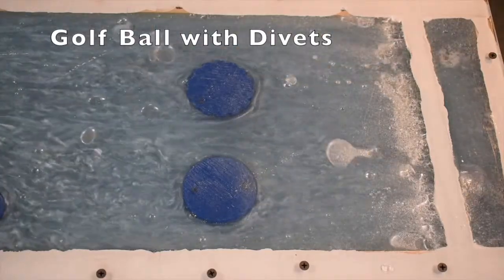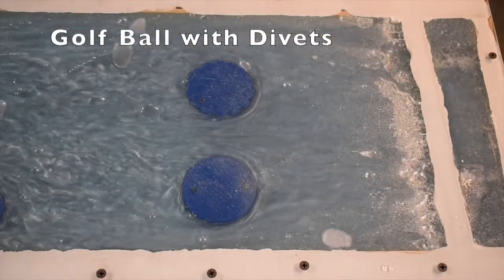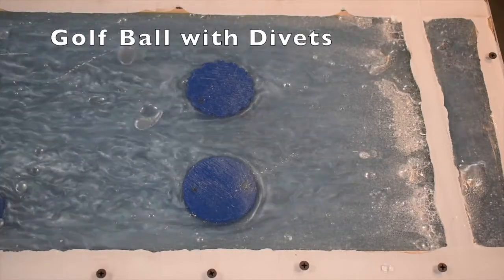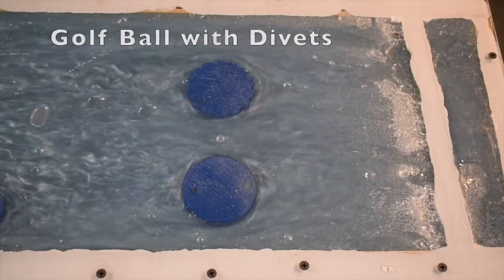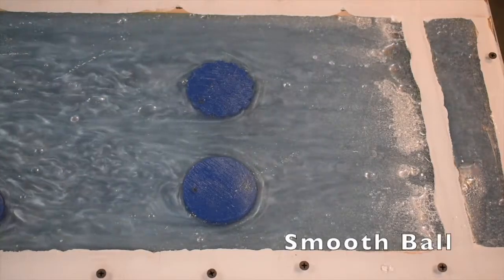Side by side, you can see why a golf ball has divots in it. The ball creates a large low-pressure cell behind it, similar to the wing. The divots break up the laminar flow a bit and shrink the low-pressure cell behind it, causing it to go further and faster.